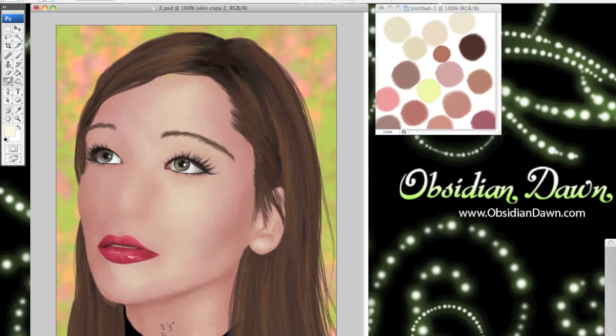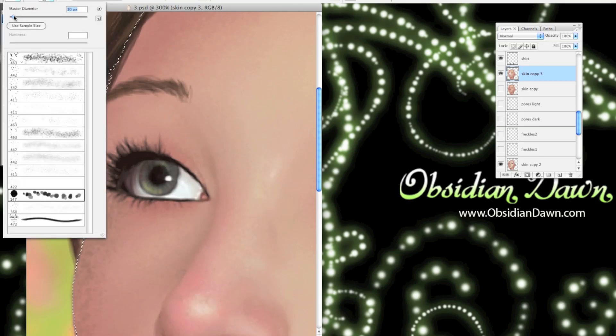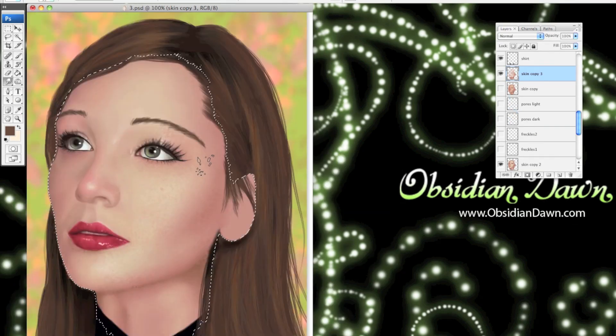So when it comes to the details of a nose or the crease of an eyelid, those things you'll want to use a basic round brush for more often than not. Now I've got quite a bit more detail to the nose done and I'm just refining the colors and adding detail to the rest of the face. Right here I'm using the scattered single brush, which is pretty close to a basic round brush, to add some of the details — it adds a little bit of randomness to it and it's just a fun brush to use. As far as the basic shape of the face goes, I just keep painting and blending until it starts looking how I want. As you get more detailed, you'll want to keep the strength of the smudge tool fairly low to avoid blending away those detail colors. Smaller brushes will also help you have more control.